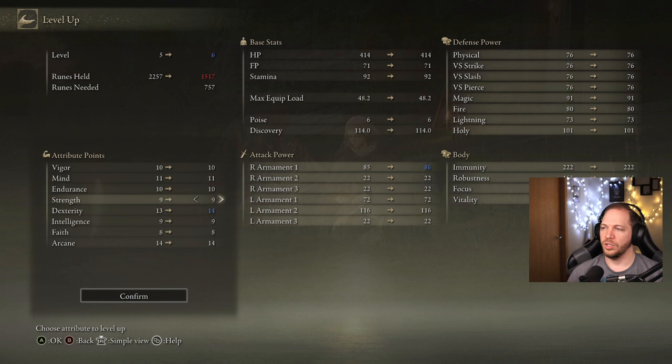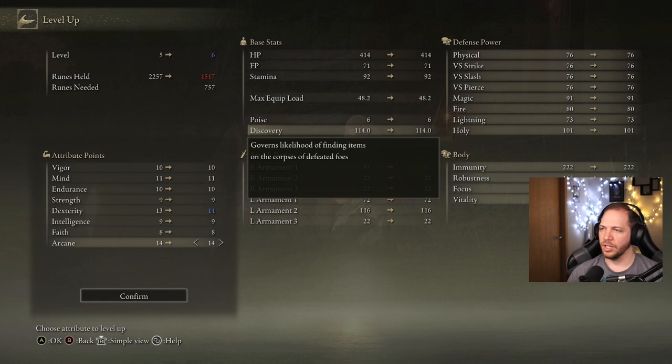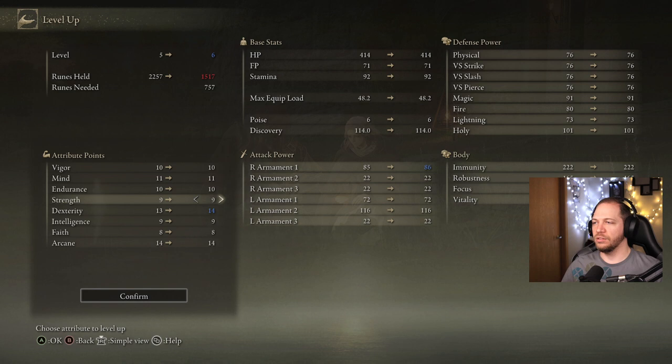Oh, both strength and intelligence. Faith makes a ton of stuff go up as well. And Arcane makes a ton of stuff. Wow, what the heck? What does Discovery? Help? Menu explanation? No, okay. Help? Explanation. Discovery governs likelihood of finding items on the corpses of defeated foes. That's kind of nice. I think I want to do strength and dexterity, though. That's going to make me do more damage and take less damage. I mean, not a whole lot. Everything only goes up by one. Still.